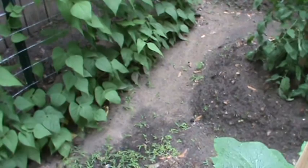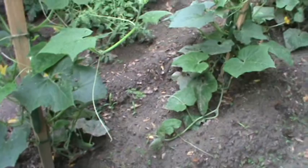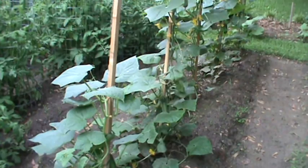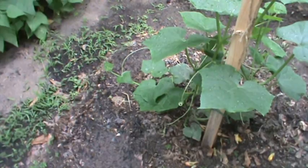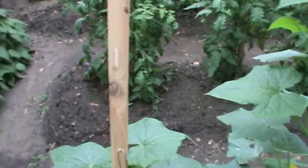Now, all of these rows are situated so that if I need to water, I can put the water hose down at that end, and it will run all the way down to this end, and then we've got it really dammed up at the back here, so it'll keep the water all in there. Now, so far we haven't had to water. Now, I think you can see the tomato plants are the same way.